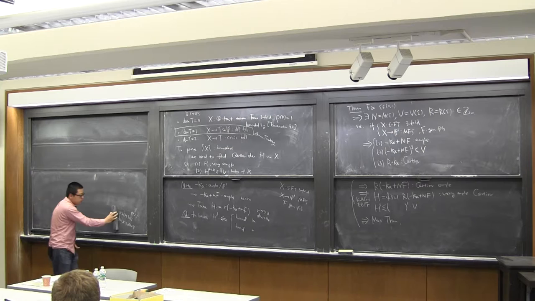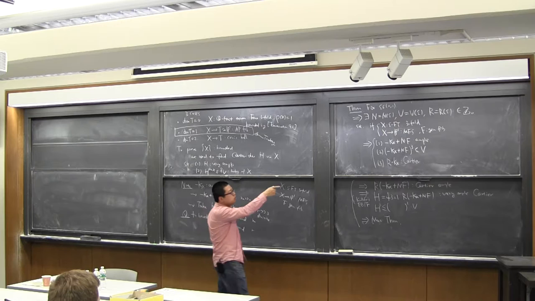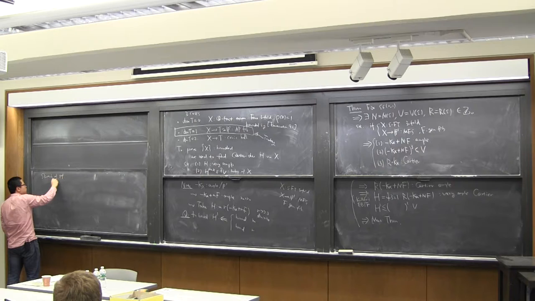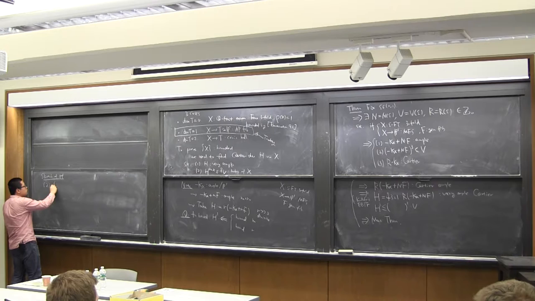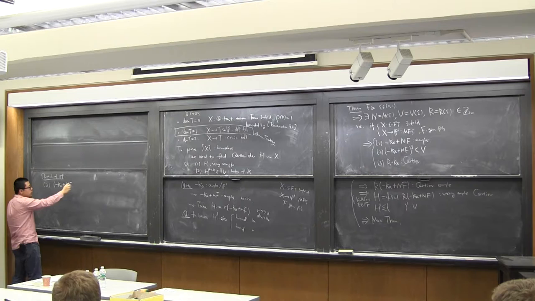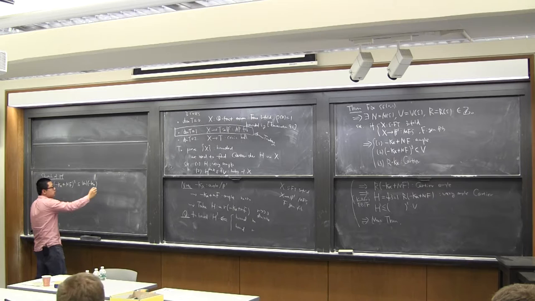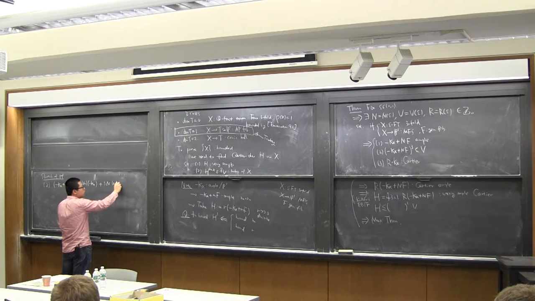Then let me explain the proof of this theorem. I will first explain the second one. This is the easiest one. In this case, we consider minus K_X plus n times f. Assume that we already have this n. So we have this volume, and we can show that this volume is bounded by the volume of minus K_X plus 3 times n times the volume of minus K_F here.